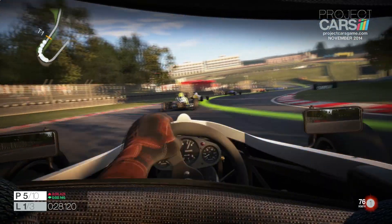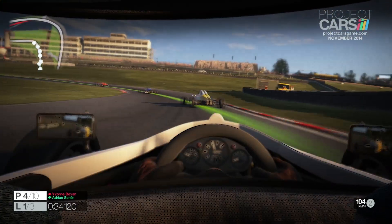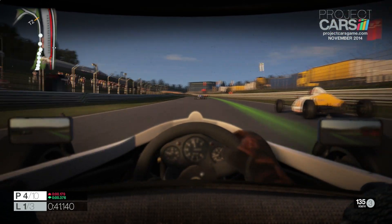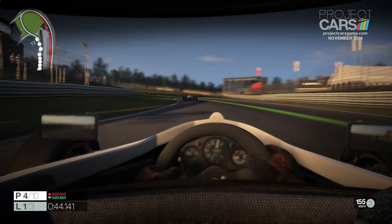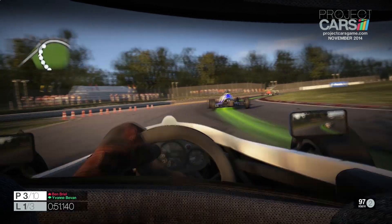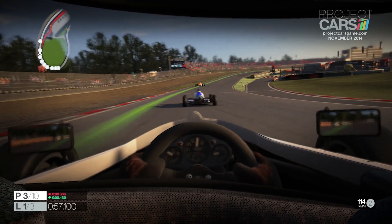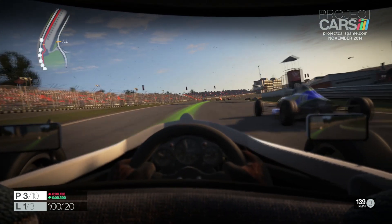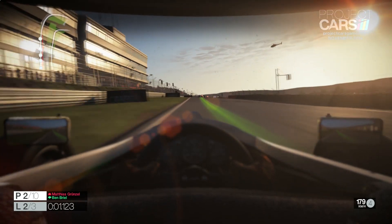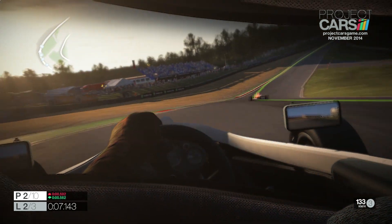This is Brands Hatch — that's where Rob went yesterday to play Project CARS. They were also lucky enough to have a drive around the track in a single-seat racer like this. Was it like the game? Yes, that's the point they were trying to make. They actually had a safety talk by a member of staff at Brands Hatch who had driven 15,000 miles a year around the track for about 10 years, and he couldn't believe the recreation they've made.